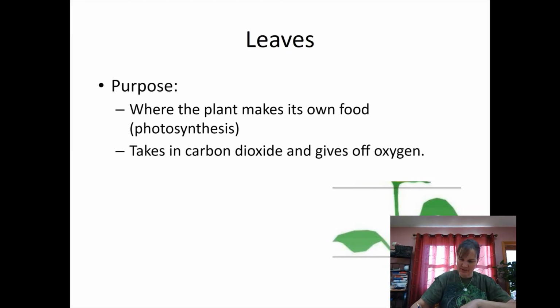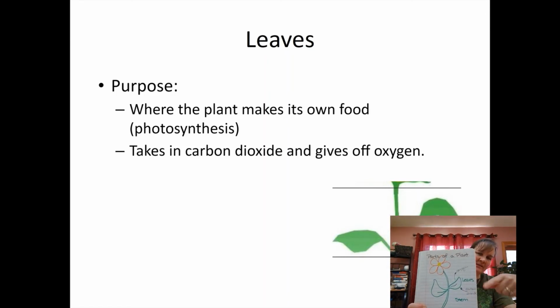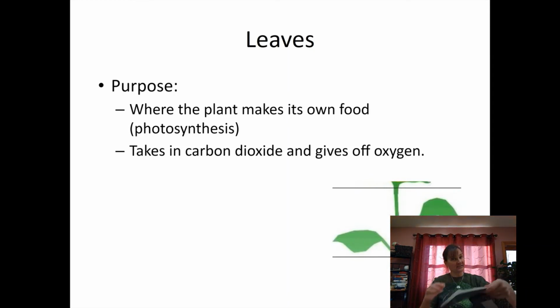Okay, so I'm actually going to draw something else on my plant now. I'm going to draw an arrow pointing into the leaf, and it's going to say carbon dioxide. And I'm going to draw an arrow coming out. This is oxygen. So just to add to my notes, I'm adding to my diagram, showing that coming in and going out. And this was also something that connects us into the last lesson.